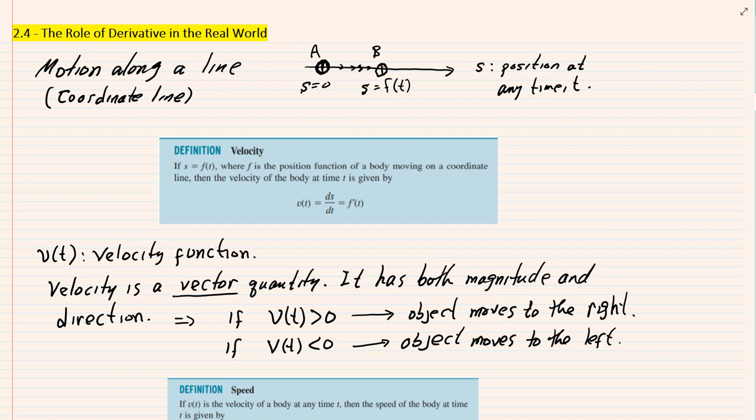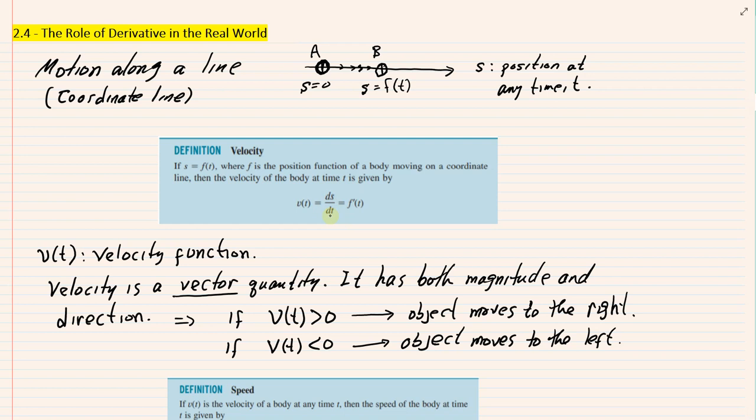Okay, so what we have in the beginning is actually our first definition. And what you're looking at is the definition of velocity. So we're going to define velocity. Remember, velocity is change in displacement over change in time. So in this fraction, ds, the numerator, is the change in position, and dt is the change in time. So the ratio of those two gives you the velocity, and of course both of those are a function of time. And that's what the definition reads.